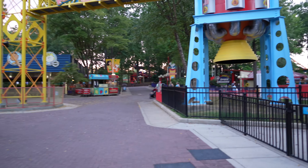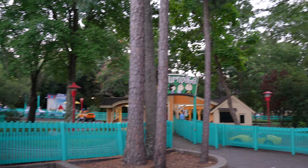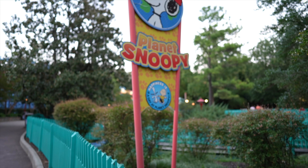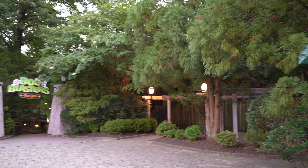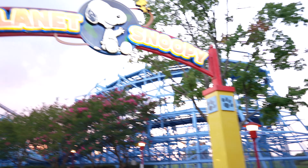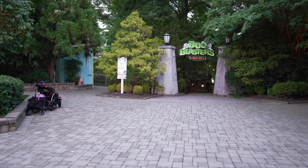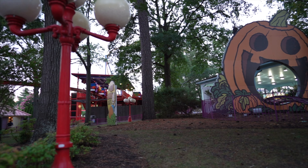Out of Jungle Expedition we go and into Planet Snoopy to see if we can figure out where they would host this new house. The only place I could think of is Boo Blasters, but I don't actually think Boo Blasters is part of Planet Snoopy. The entry and exit sign to Planet Snoopy is right over here and we're on the opposite end, so there's got to be somewhere that I'm missing. Let's keep walking through.